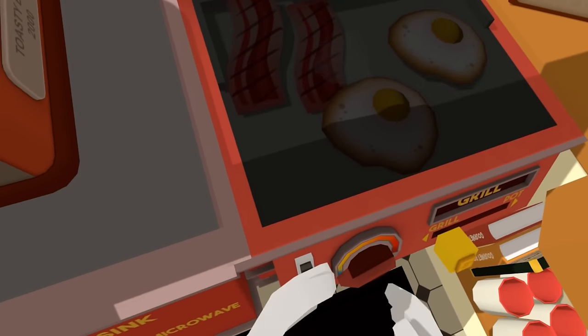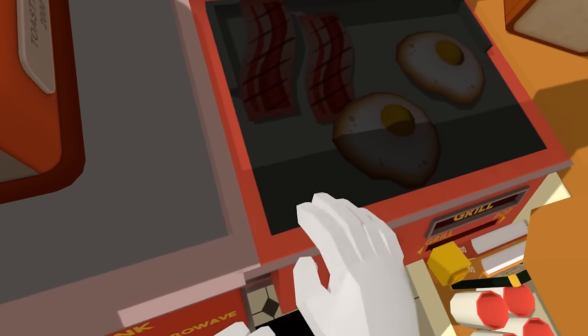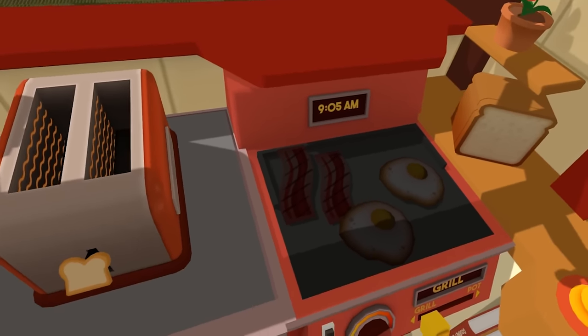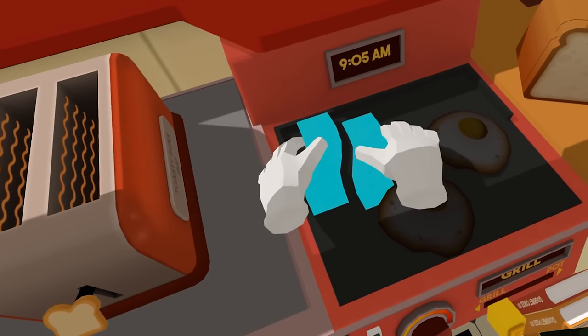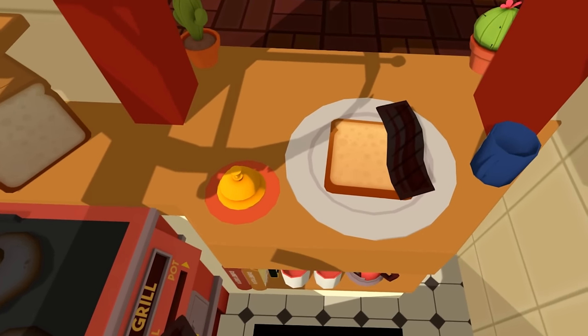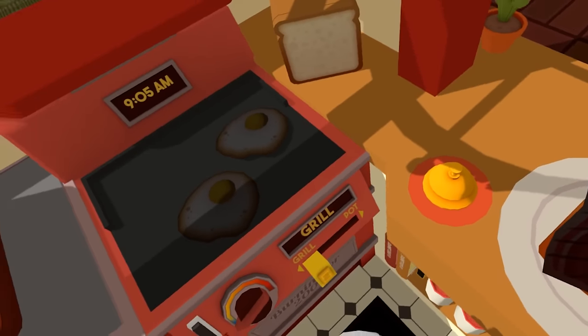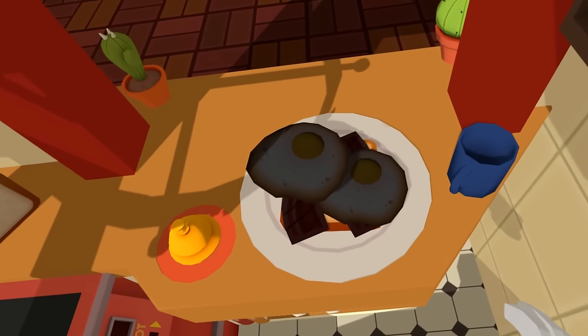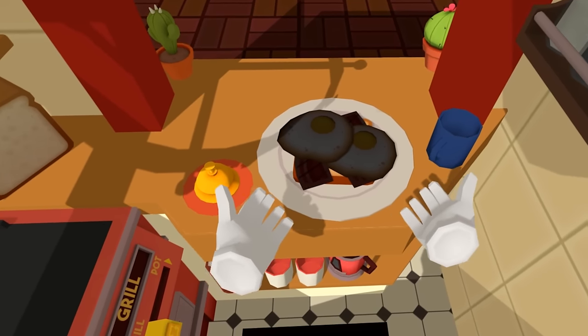So, once those are looking nice and crispy, what you want to do is turn off the grill, of course, and now you can just pick these up with your bare hands. Don't worry, it's not too hot. And we'll place them right on top of the toast. So there we have it, our classic breakfast.